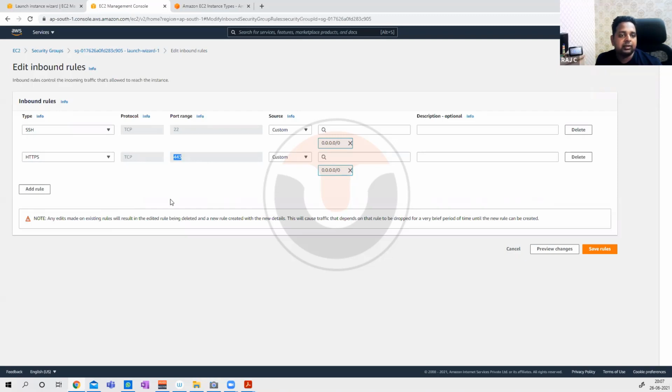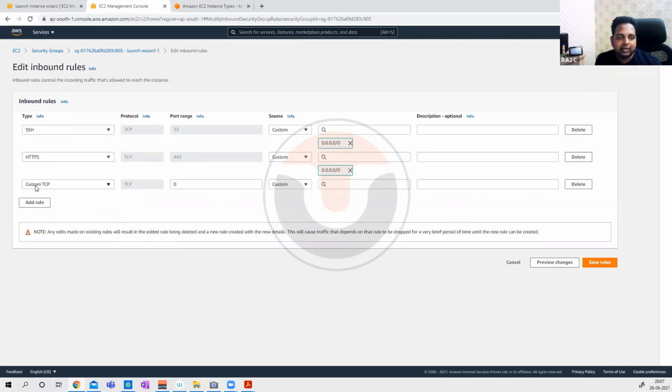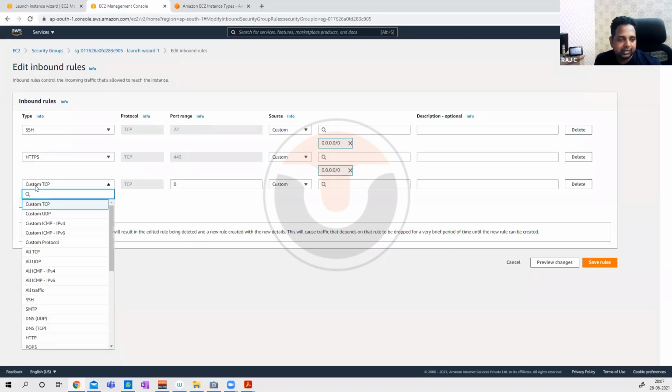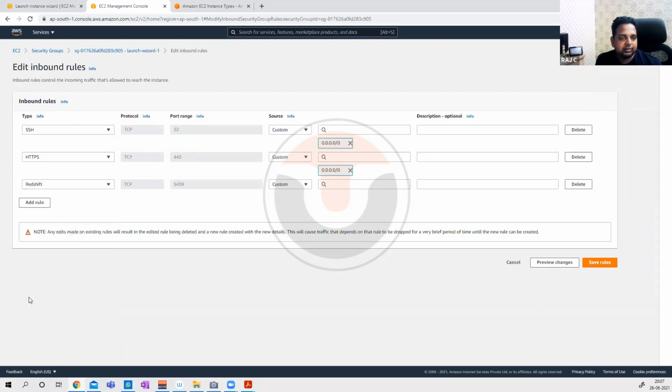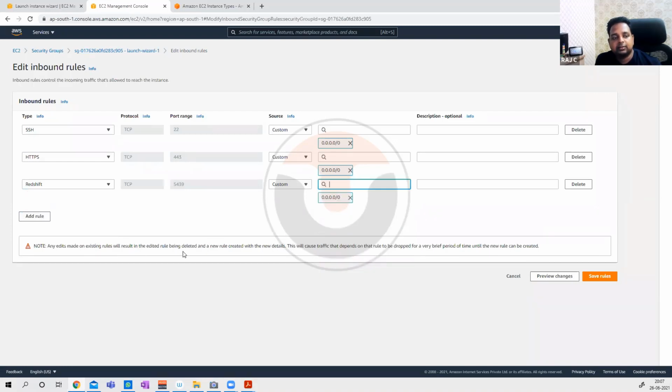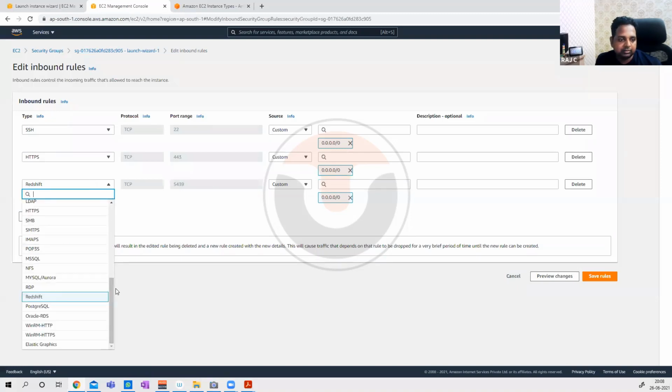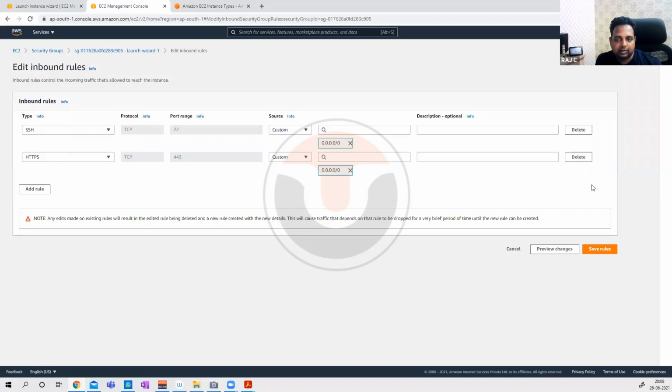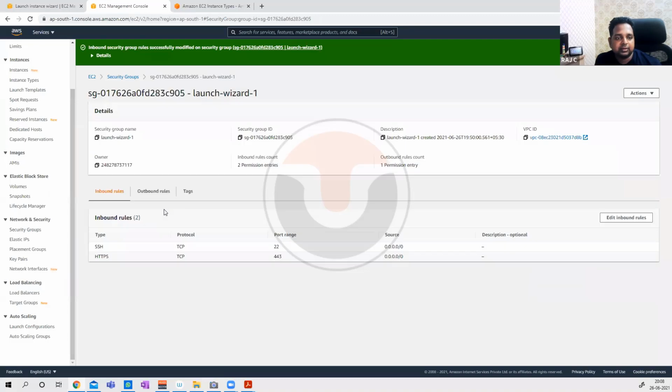Now it says 443. And say, assume this is a database server, not a web server. So you're hosting something like Redshift or RDS. If I use Redshift here, you can see port 5439 is open. I can say this is accessible across all those things. But here I'm not using Redshift. It's a simple EC2 machine, so I'm going to remove this one. I just showed you the different options that we have. Okay. Now I have enabled the HTTPS traffic. As you can see, this particular traffic is allowed, so if you are hitting an HTTPS URL, it's going to work.